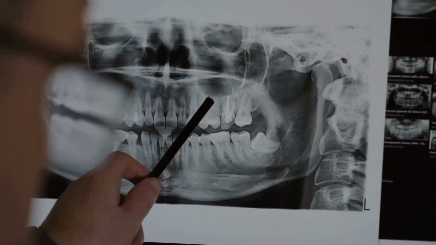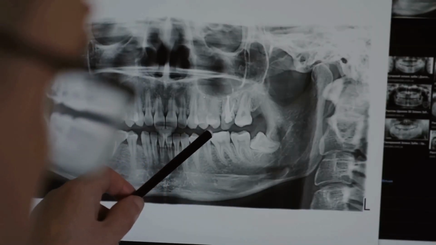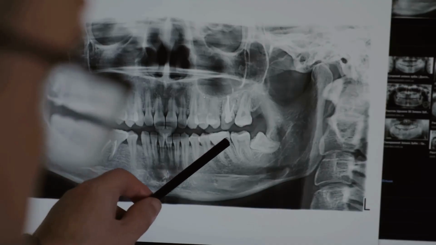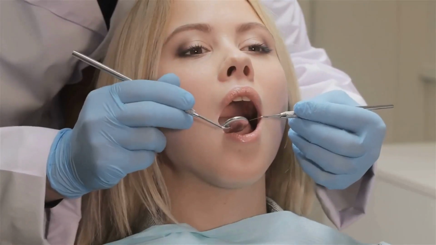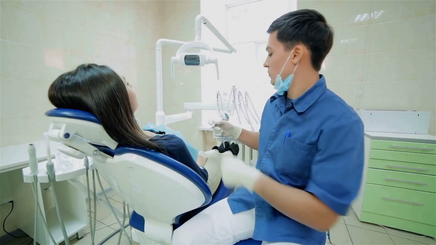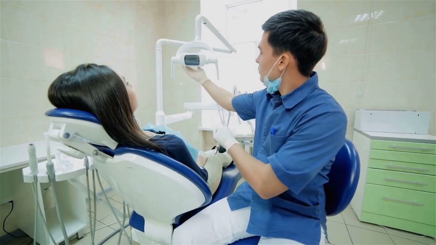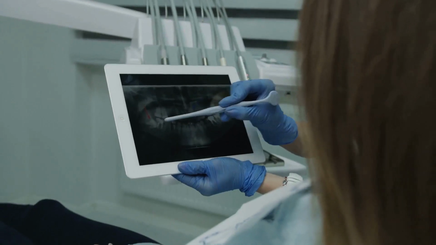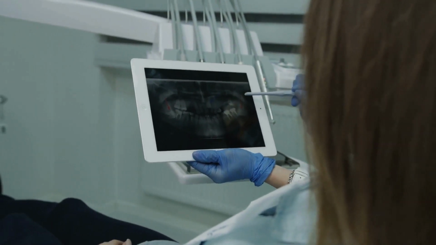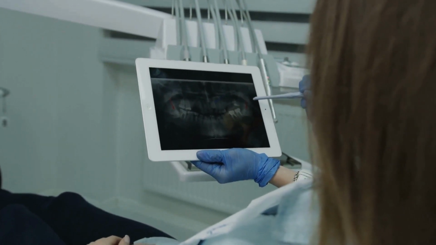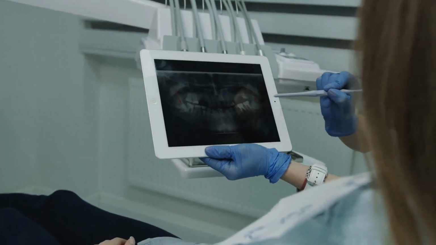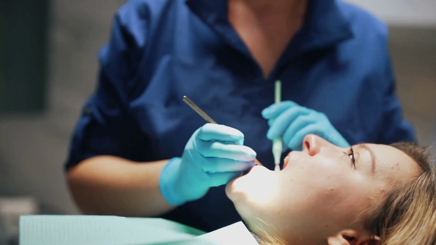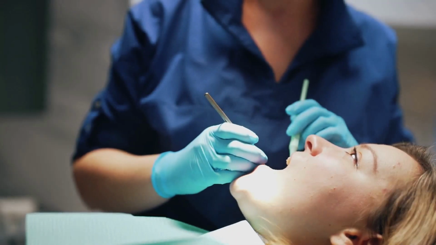One of the most remarkable benefits of cross-polarized photography lies in its ability to enhance the detection of dental issues that might otherwise go unnoticed. Traditional dental photography, with its inherent limitations in dealing with glare and reflections, often struggles to capture the subtle details that can indicate underlying dental problems. Cross-polarized photography, on the other hand, excels in this domain, providing a level of clarity and detail that significantly improves the diagnostic process.